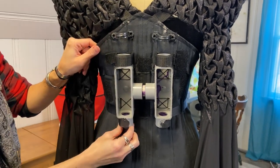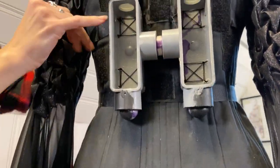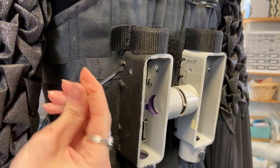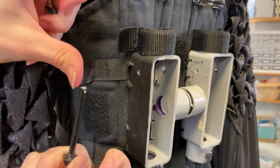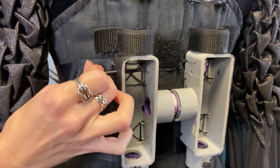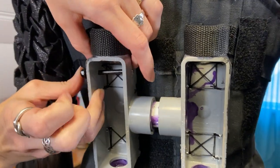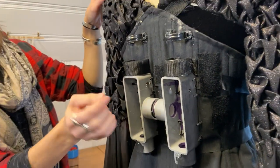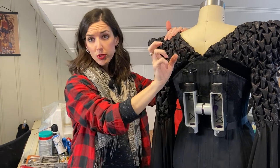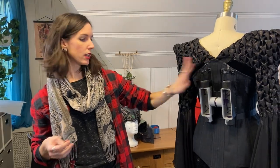There's a little stopper underneath that keeps the wing from falling too far down. I also drilled a hole on the side and used timber pins — a long screw end that we cut off — with corresponding holes in the PVC base of the wings. When you line up the hole and push that pin all the way through, it locks the wing in place so it doesn't rotate, which is also a problem I've had in the past. We'll show that when we put the wing into the harness.